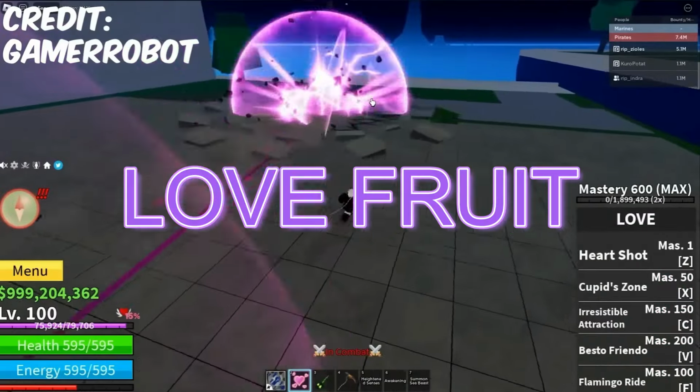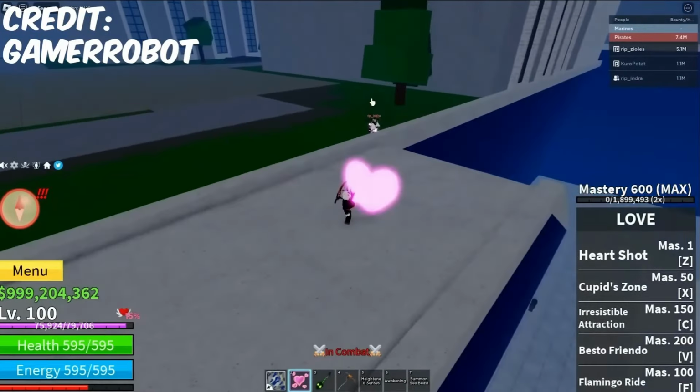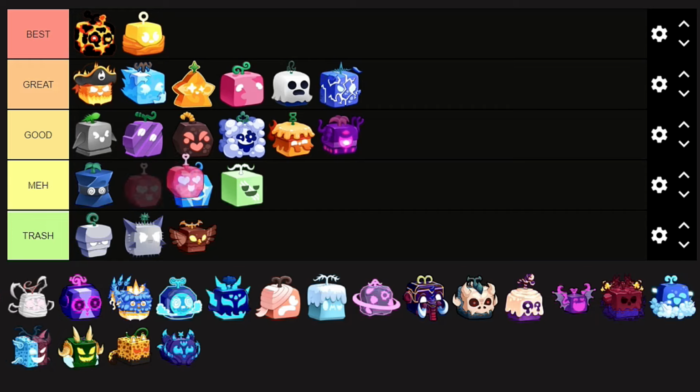Next up we have the love fruit. The visuals are amazing on this. The damage is good on this too. You can ride a flamingo too and it gives a ton of health. The price to pay is 1,300,000 or 1,700 Robux. I will be ranking this in the great tier.